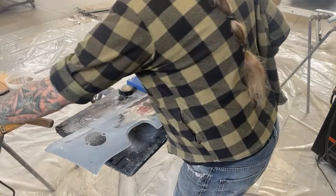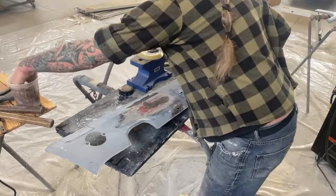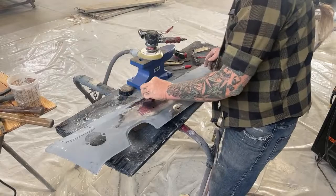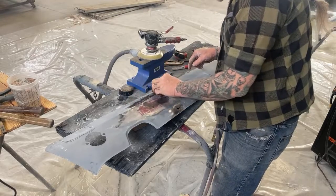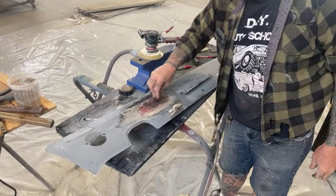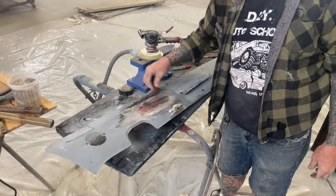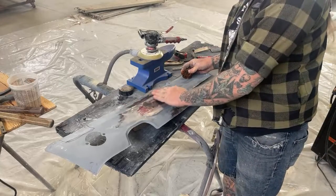Actually cut my hand open with that thing, so very important to be careful. And you want to take your sponge. If you look close, you can see the smoke. Do you see that? I don't know if you can see it in the camera. It's very hard. And that's gone. It's gone. All right.